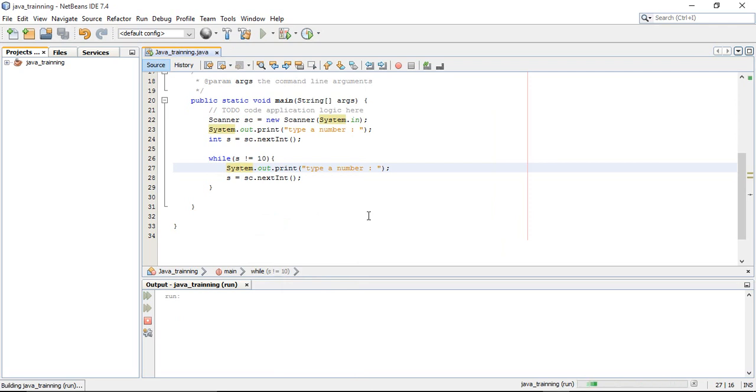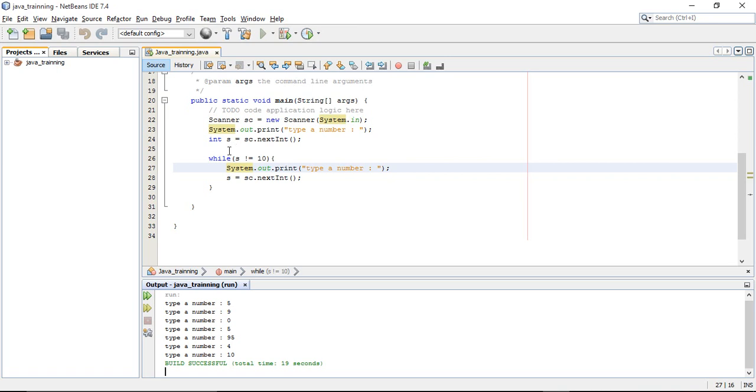Let's run the file, and in here let's type a number, 5 for example, then 9, and as you see here the loop is repeating itself until we type 10. So let's type 10 in here, enter, and we break out from the loop.